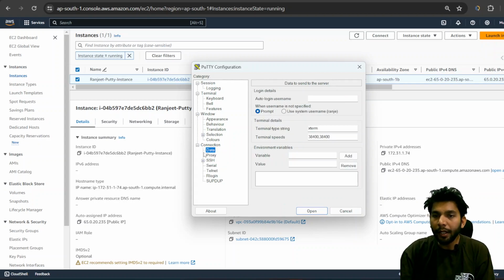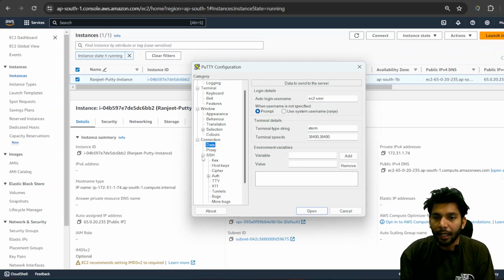Okay, the first parameter it is asking for is EC2-user, right? What we have seen over the console window, that EC2-user. Now, the next parameter we need to pass is the credentials, the credentials of the key, whatever we have downloaded. So wherever we have downloaded it, you need to pass it.